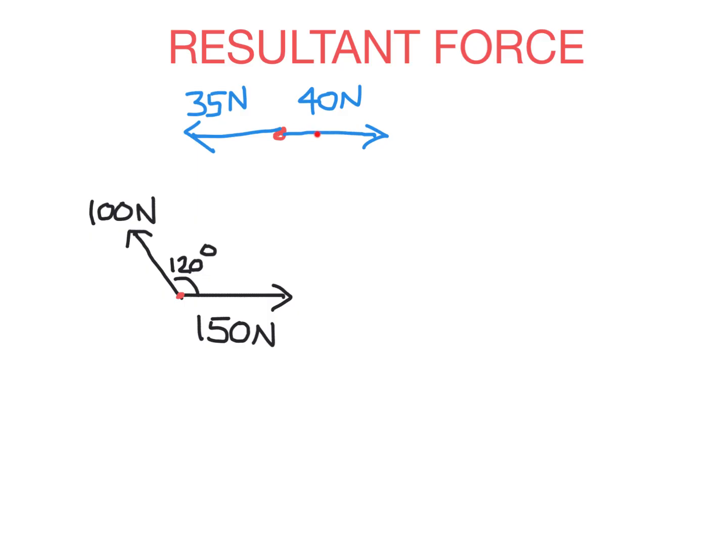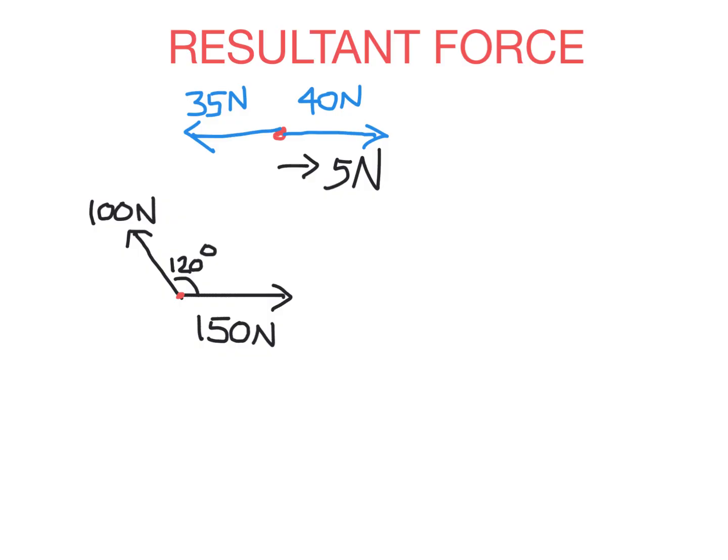Now, if you have something like these where the forces are parallel, it's really easy. This could be, say, a game of tug of war. You're pulling 40 newtons in that direction and your friend's pulling 35 newtons in that direction. The resultant force is really easy. It'll be 5 newtons in this direction. Note that a newton is just the unit of measurement for force. Force equals mass times acceleration.